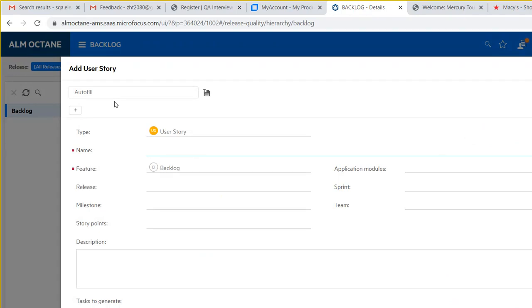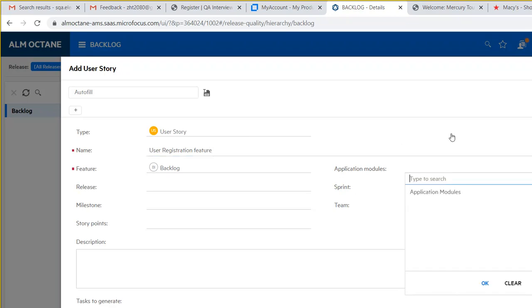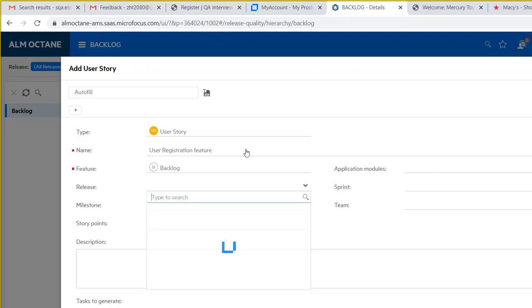Name: user registration feature. Now this is a backlog. An application module, we do not have any module at this point. And release, for what release I'm putting this user story: February 2020. What is the sprint? Sprint 1.